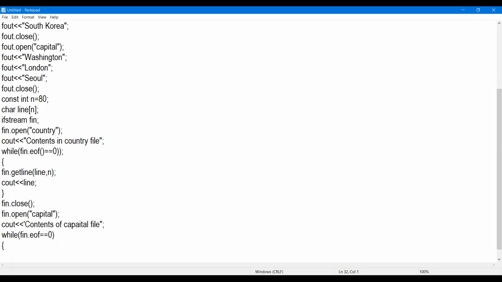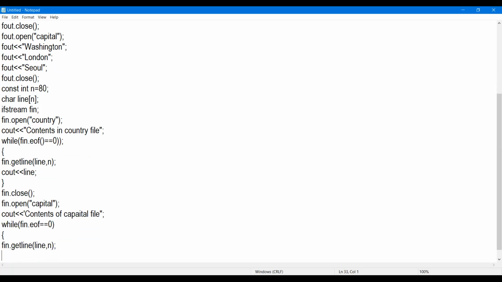Meaning object of ifstream dot getline. It prints the data in the file capital line, comma, and same line.